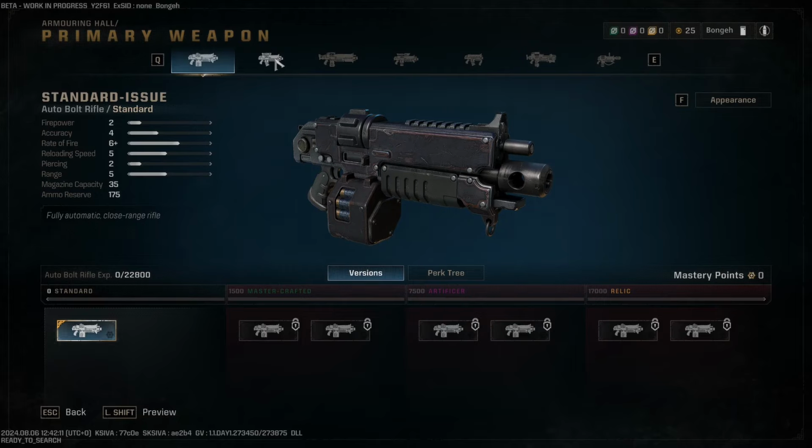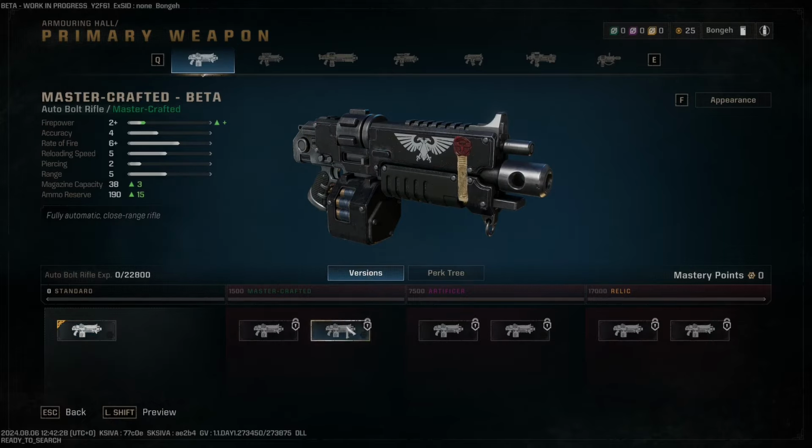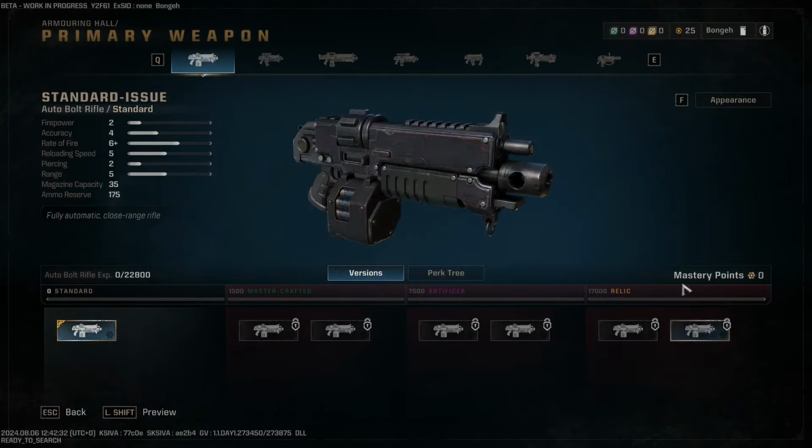In Space Marine 2, weapons also have a leveling system with perks available for selection, so you can set up your weapon loadout to suit your class configuration.